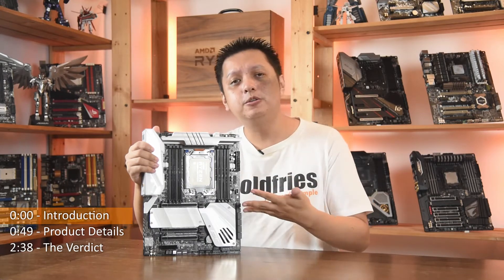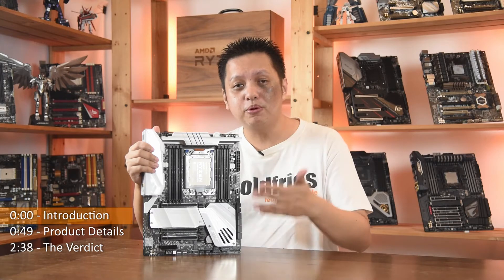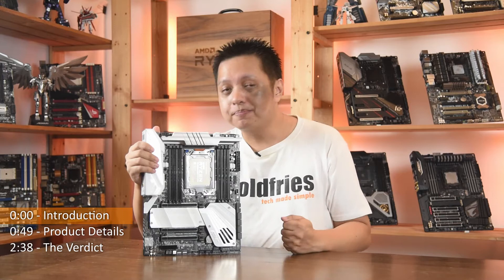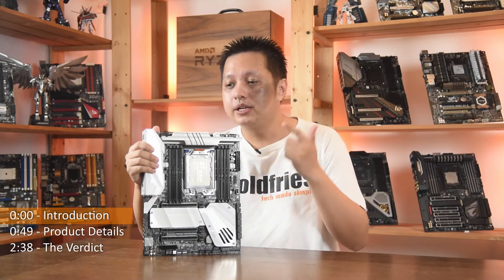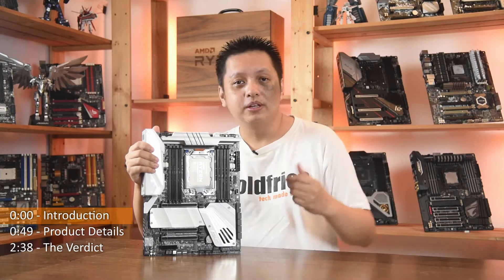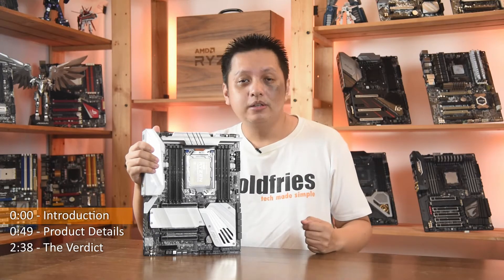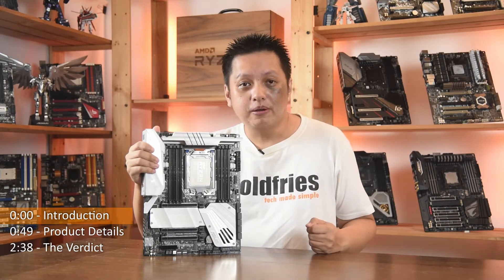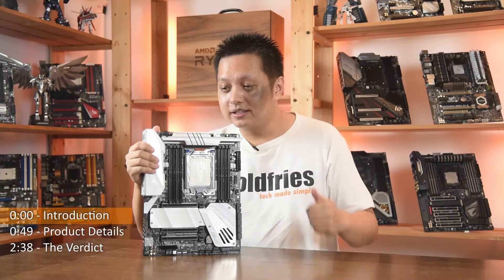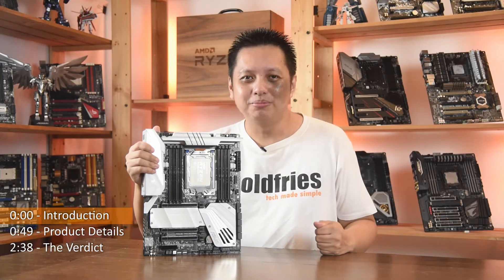You may have seen videos of the Pro model. The Pro S is just an updated model and from what I checked, the specs are all the same. It's just that the Pro S has the latest updated BIOS to support the latest AMD third generation Threadripper processors up to the latest model. Now without further ado, let's dive into the details of this board.